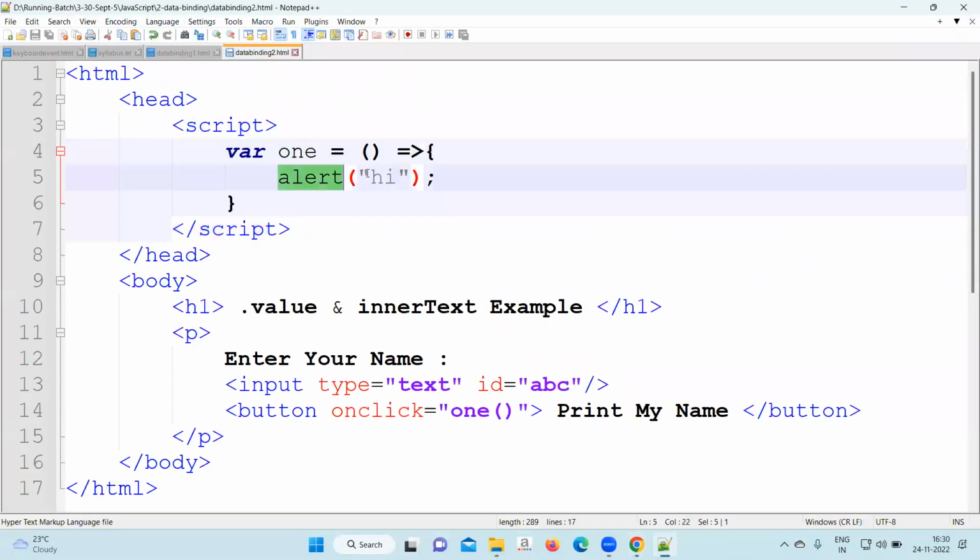Now let's go inside, and instead of printing hi, whatever name the user enters, that name we should print.